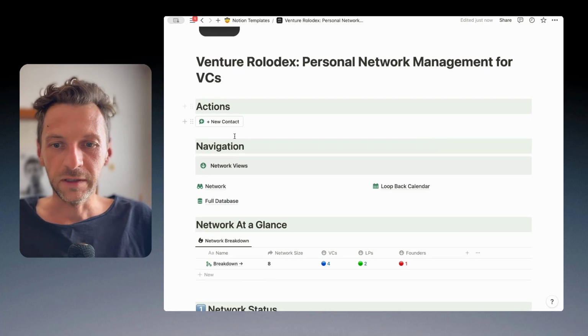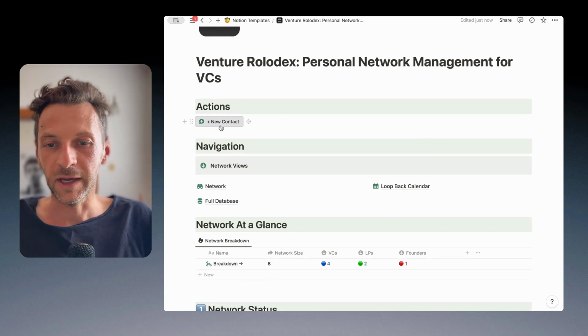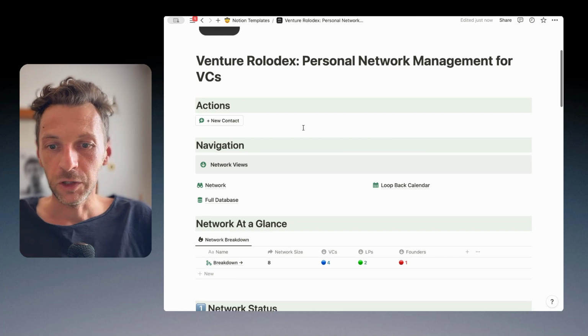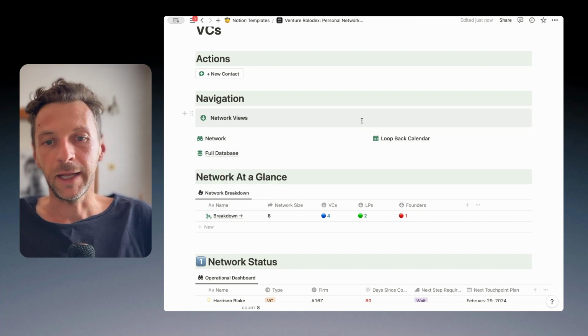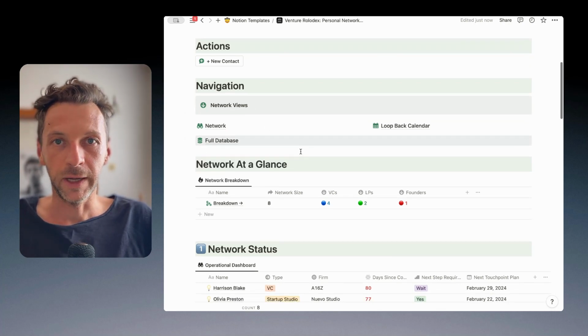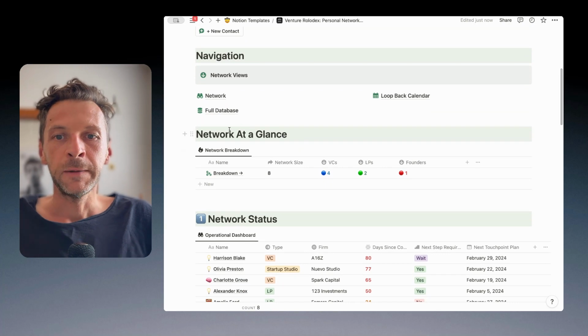So we start off with actions, which in this case is pretty simple, just adding a new contact. Then there's navigation, which is a shortcut to all the different network views, which I will come back to later.